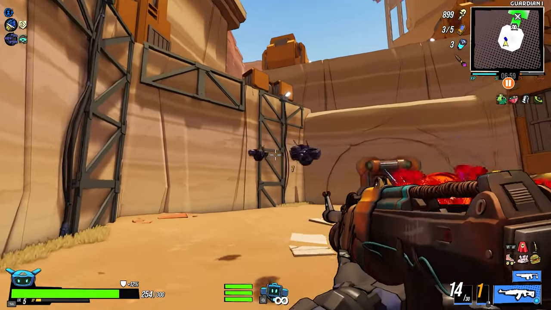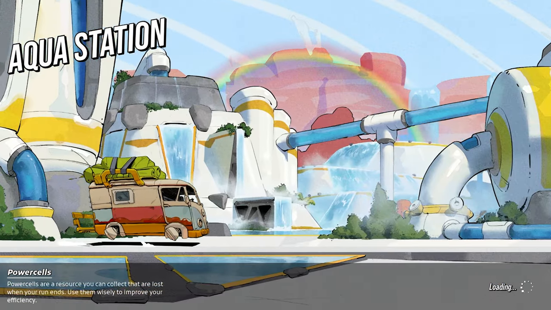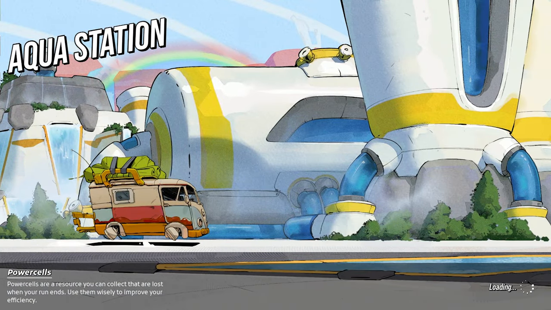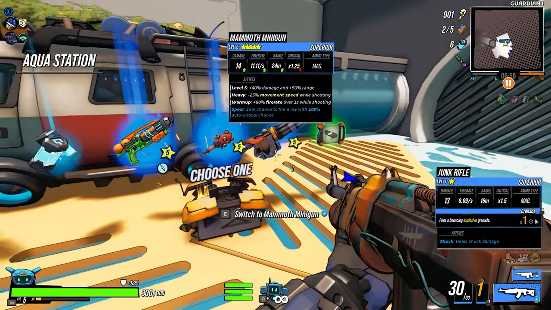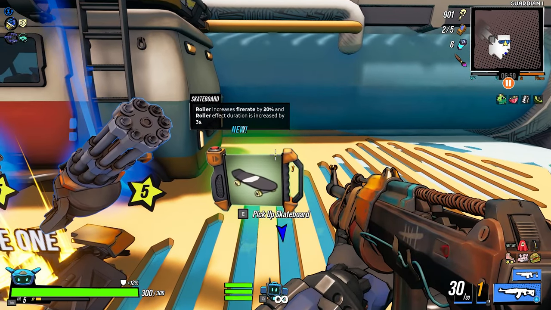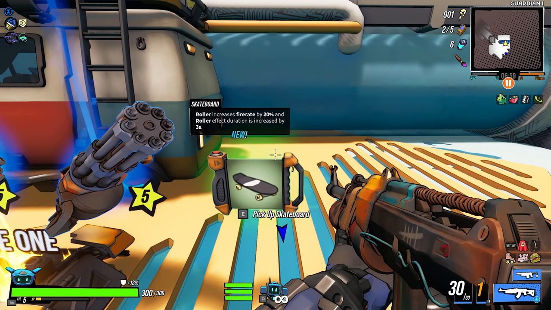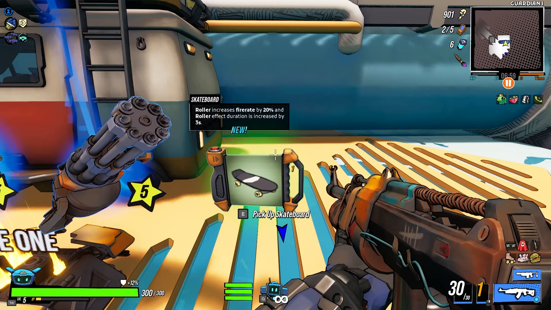So basically, every time we hit Q, they will be invincible for 6 seconds. Isn't that amazing? Our boys are going to be freaking amazing. What is that? Ooh, a roller increases fire rate by 20%, Jesus, and the roller effect duration is increased by 3 seconds.